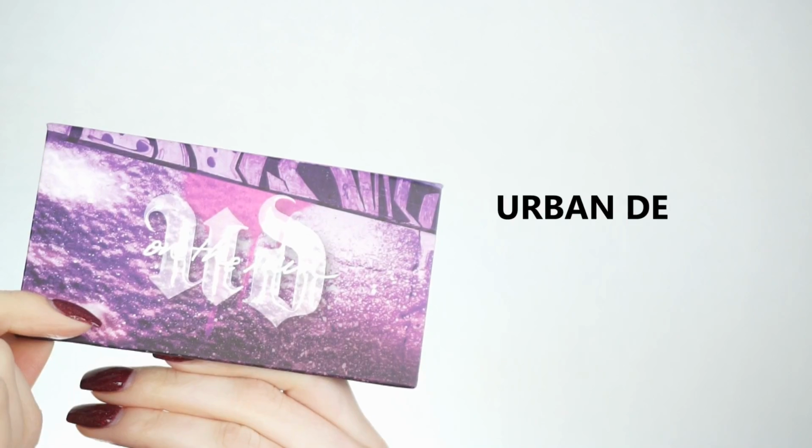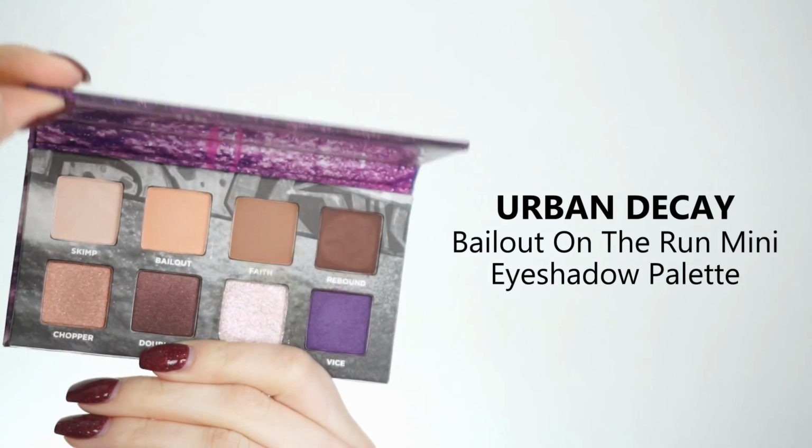And a bold red lip. I have not done a bold lip in so long and it feels so good to have a nice red lip on again. So if you guys want to stick around to see how I created this look, then just keep on watching. I'm going into the Urban Decay Bailout on the Run palette.